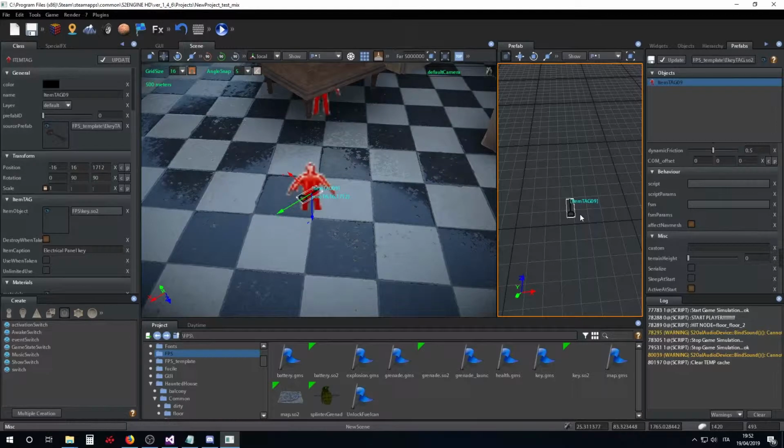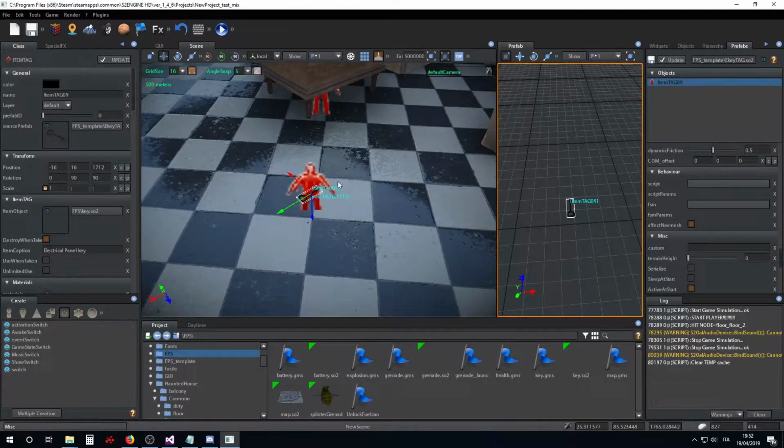Okay. The item tag of the key is the item inside the scene. What you see and can aim at in the scene, and what you can take in the scene. When you take this item, the player automatically places it into the inventory.